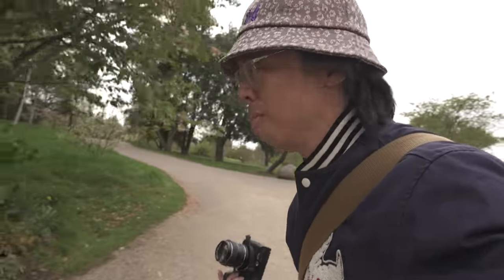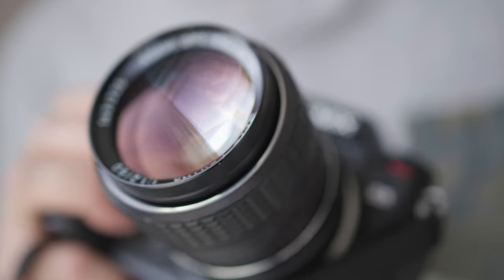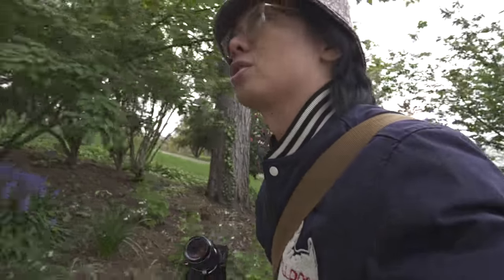Of course, it does take a little bit of practice to nail that focus accurately, but that's the case with any f1.2 lens with the depth of field so shallow. If you look back into the good old days, there are plenty of 50mm f1.2s to choose from — there's Nikon, there's Minolta, there's Olympus. Long story short, just get this. A lot of other 50mm f1.2s of that era were either hideously soft or had hideous bokeh, or sometimes both. This one — less hideous. Which is why this is a fantastic choice, if you don't mind the fact that it says Pentax on it.